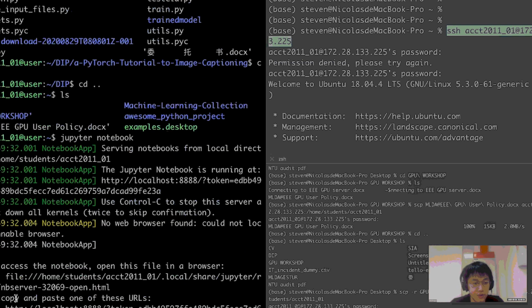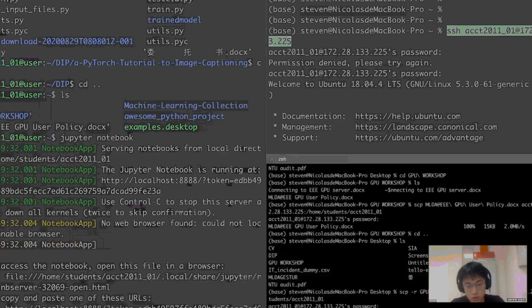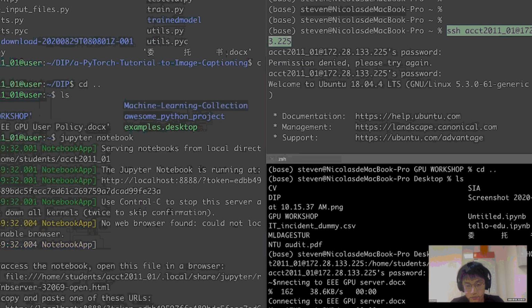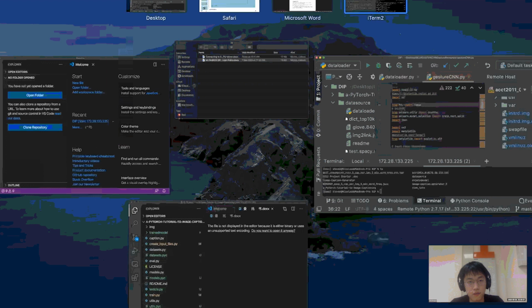After you see this URL, that means the Jupyter notebook is created successfully. What I need to do now is a bit different, which I will show you.